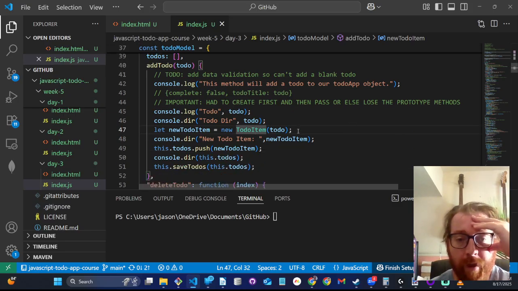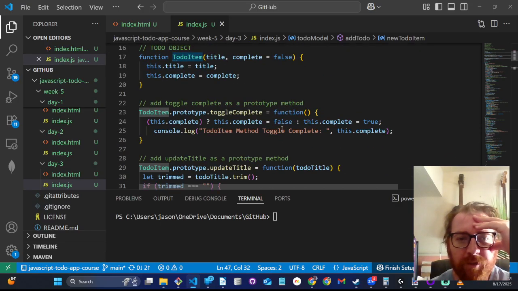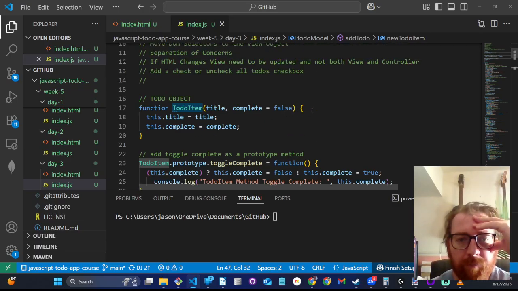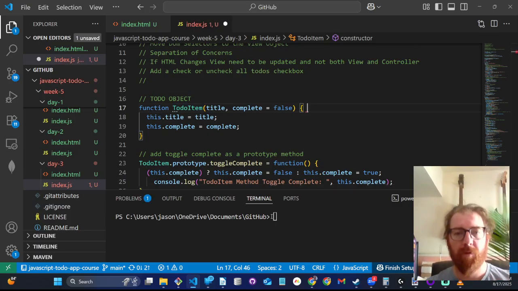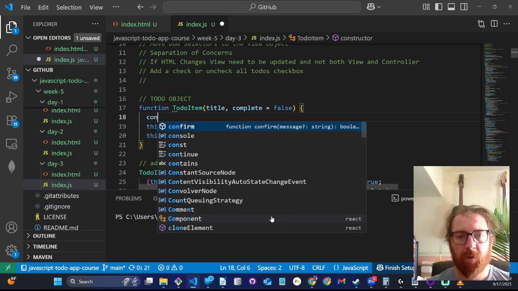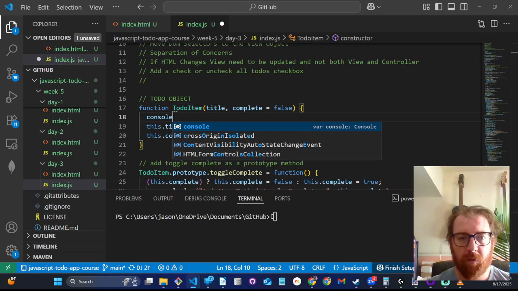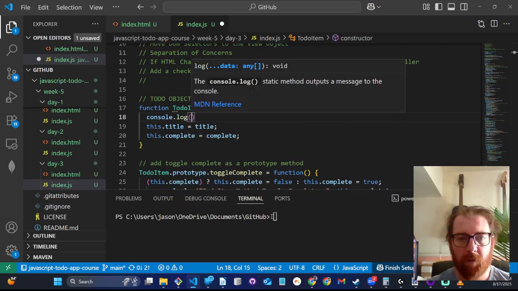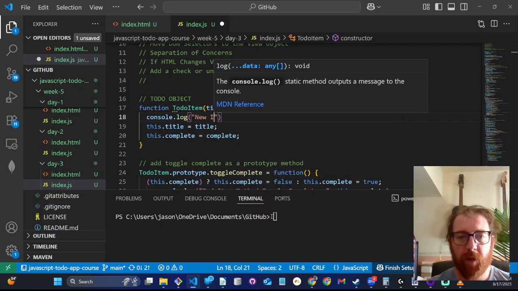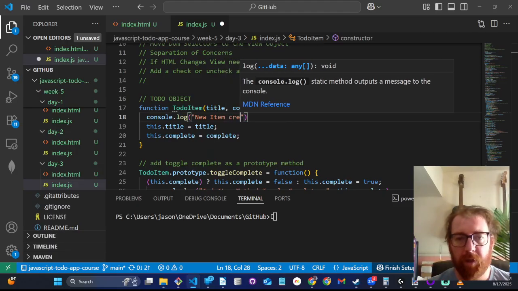I don't get it. Why aren't we able to do new to do item? New item. Created.